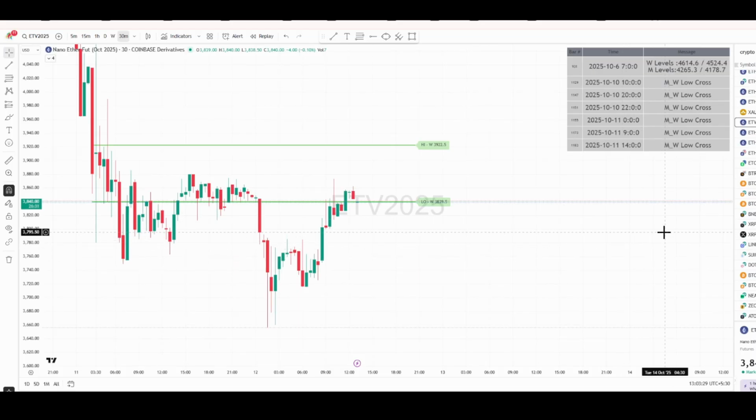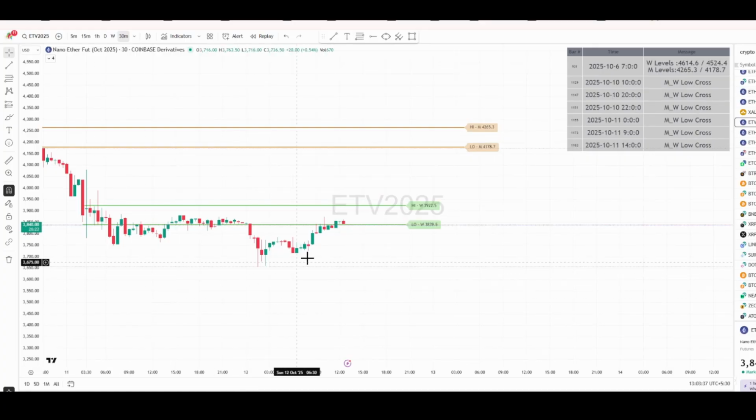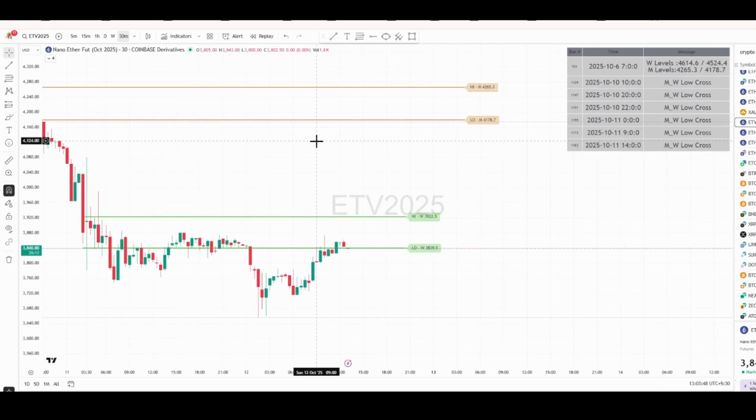So I'm just trying to demonstrate how alerts can be set for our MWD magic level indicator. Now this indicator gives an alert if the price crosses all four levels upside, or crosses downside on all four levels, on the CE side or the PE side. It doesn't matter where these levels are, but crossing all four levels on either side should give an alert. That is the idea. Now the price is 3840, where there is a 3839.